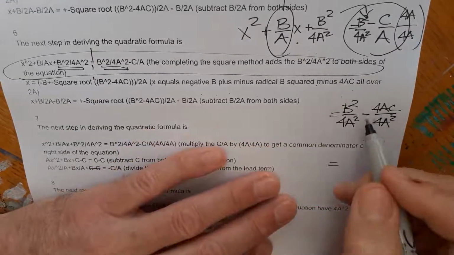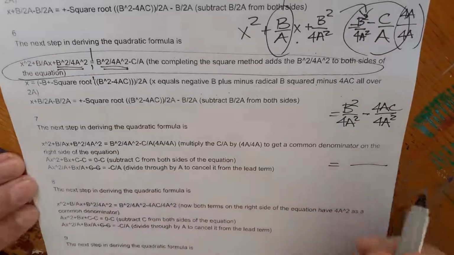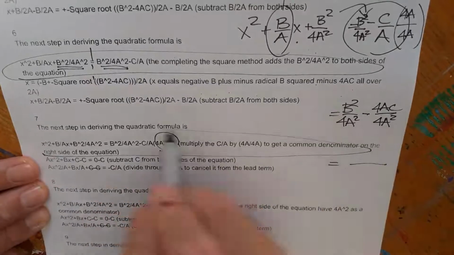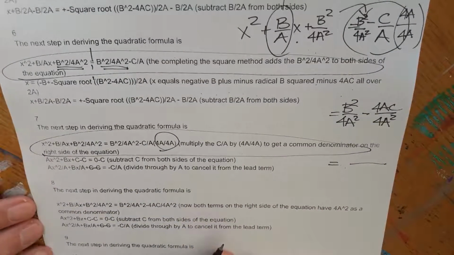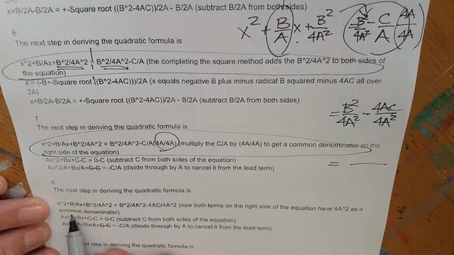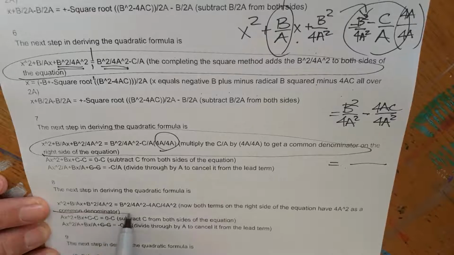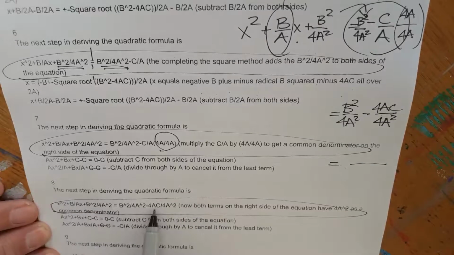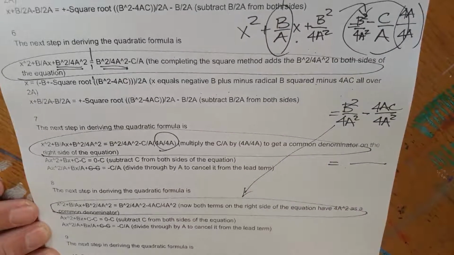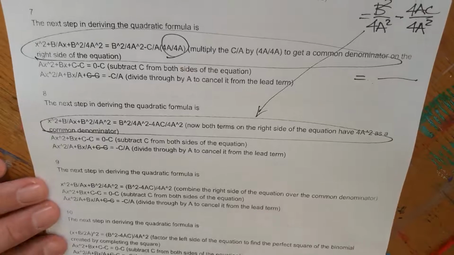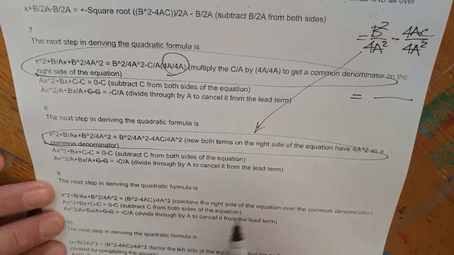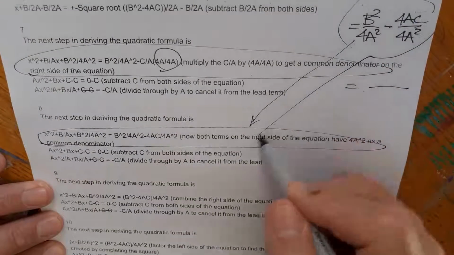And we can now add these because we have a common denominator. Let's see how far I am on my steps. So I multiply both sides by this, 4a over 4a. That's your answer here. Then, now both sides have a common denominator. Okay, so yes, they have a common denominator now. And I've got this here, 4ac, that's this one actually right here. And where do I say to go ahead and add them? Yes. So let's now add this into this step here.